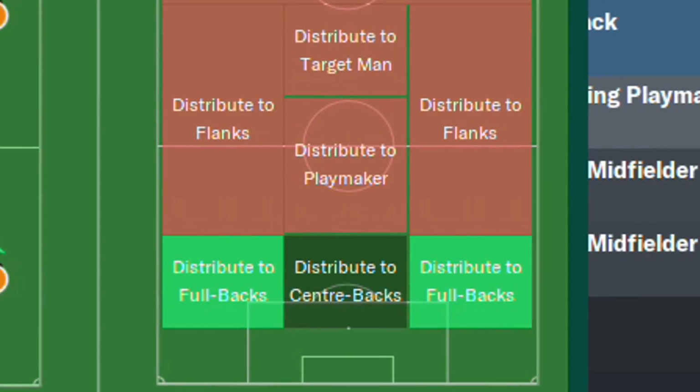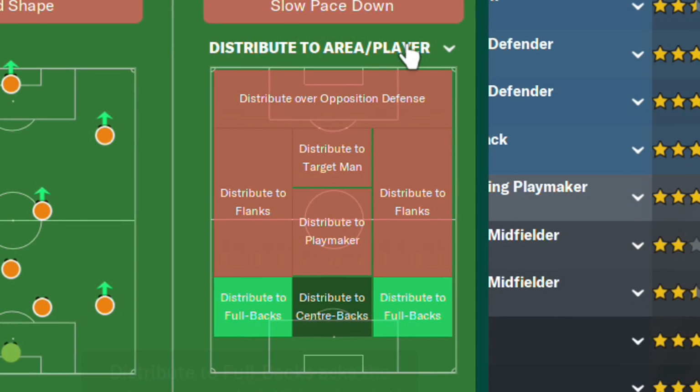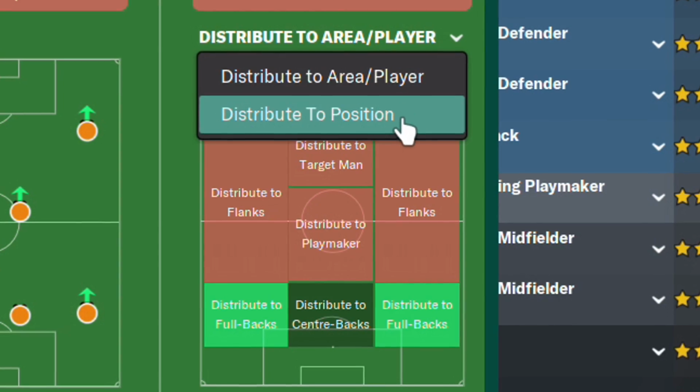Distribution determines how you want to play. I like to go to fullbacks. It's a very safe possession strategy. If you've got fullbacks that are at least decent on the ball compared to your league, then it should work fine. If you have center backs that are decent on the ball compared to your league, that is preferable above all else. I don't have that. So distribute to fullbacks is fine. If you don't have 2 good fullbacks, you can click this drop down, distribute to a position, and just pick a particular dude. Click on him. But remember, when you rotate him out, you're still going to be dinking it over to that backup every time you're distributing. So watch out for that.